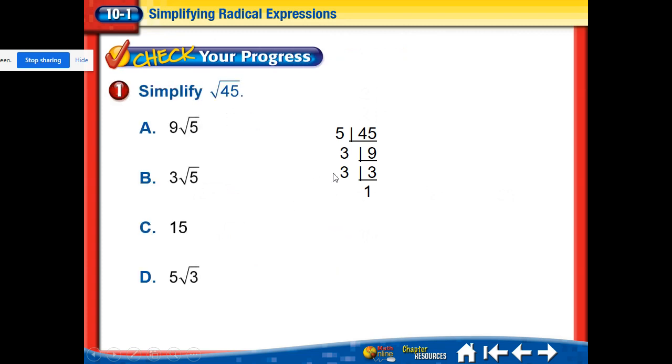So what about the square root of 45? Well, 45 is 5 times 9. So 45 has a 5 at the end, so we divide it by 5 and get 9. 9 can be divided by 3 and get 3. 3 divided by 1, and we finally get our birthday cake. So we have 3, 3, and a 5. Pair of 3s, those come out. The 5 stays in. It doesn't have a friend to do anything with right now, so it just stays inside the house. So the 3 comes out and the 5 stays in.